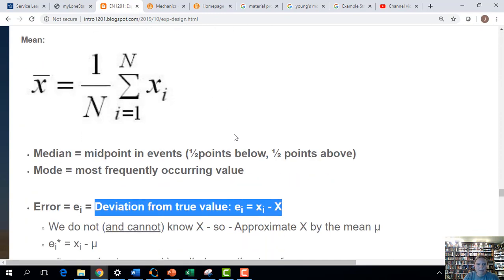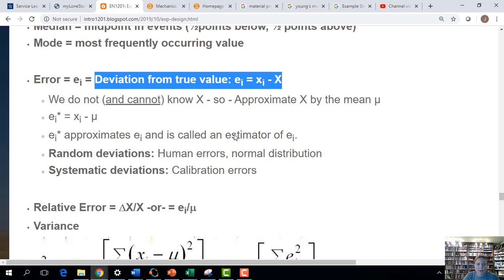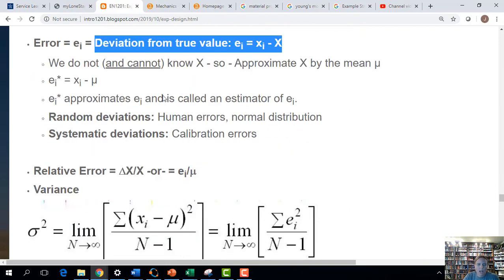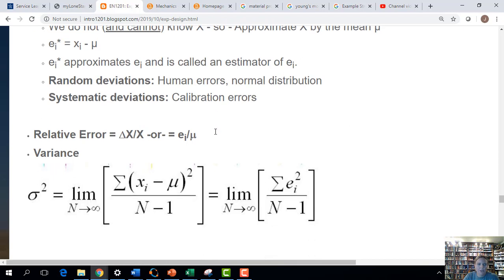If you report your number and you say, oh, this is 30 plus or minus 5 degrees, well, that plus or minus, you're trying to somehow quantify what the error in measurement is, so the precision of it, if you will. Okay, so what we're going to do to quantify that scatter is use something called the standard deviation. And if you ever take a statistics class, you'll see a lot of this with normal or Gaussian distribution. We'll talk about that.